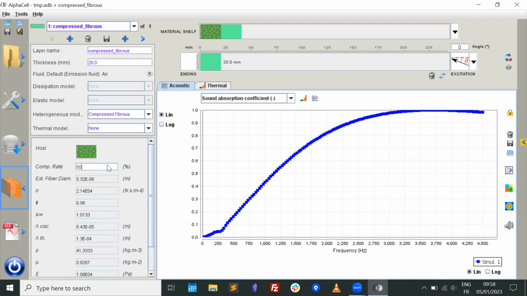Okay, for the moment we'll keep to 50%, and we can do something better, which is compute the compressional rate as a function of the thickness of the material. So the default thickness of the original material is 20 millimeter.